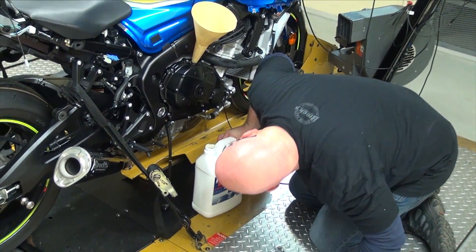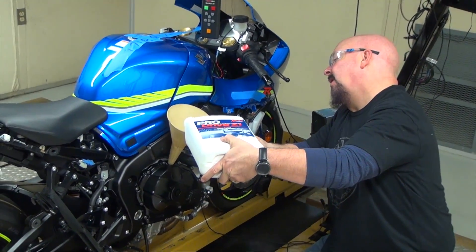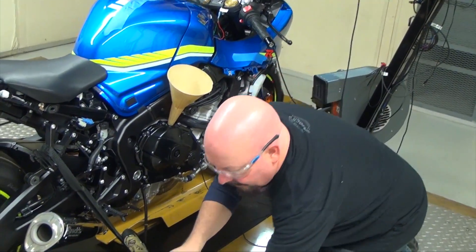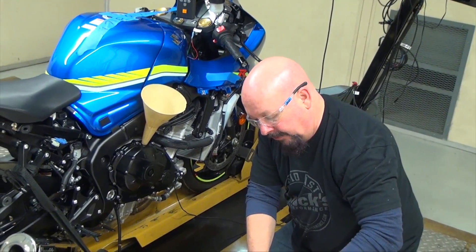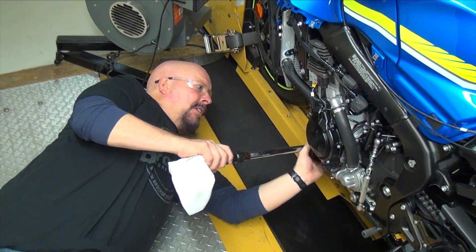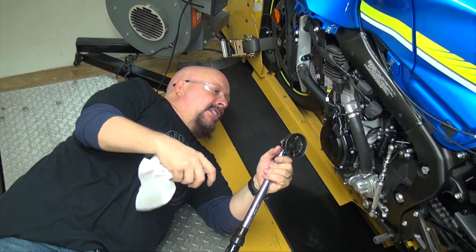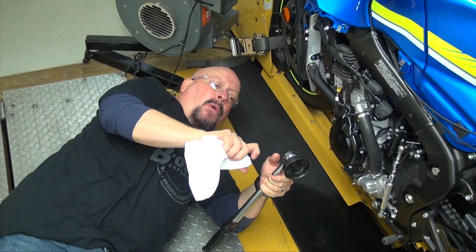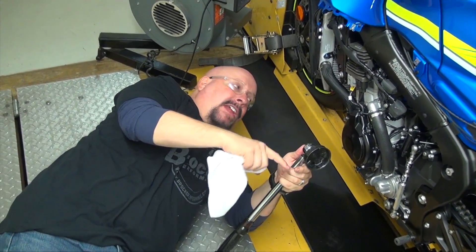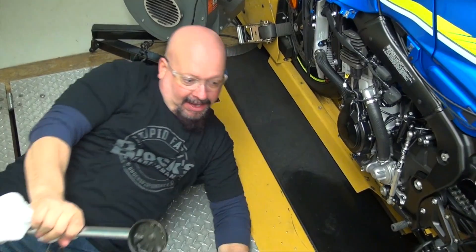We're getting very close. It's one nice thing about having the bike strapped on the dyno — it's upright. So that put it to the middle of the window. Of course, we haven't started it yet so it should drop back down. 15 foot pounds on the oil filter. I apologize, I didn't show us filling the oil filter first. You fill it with oil, rub a little bit of motor oil around the seal, and then put it in — it makes a hell of a mess. But now we've got everything torqued and we're ready to go.